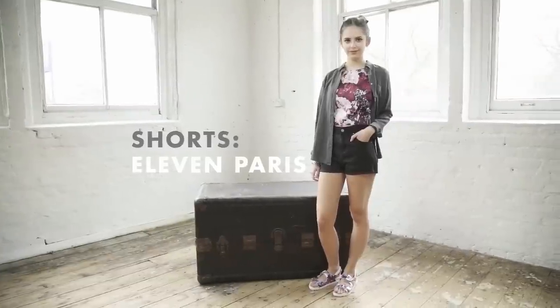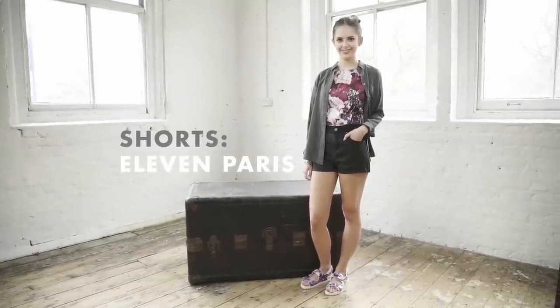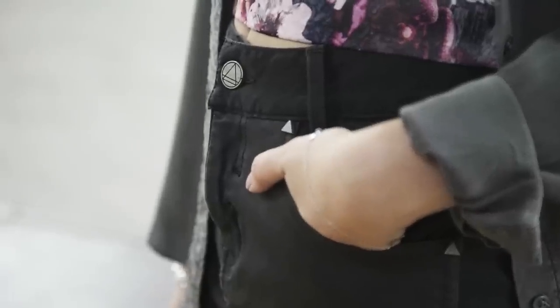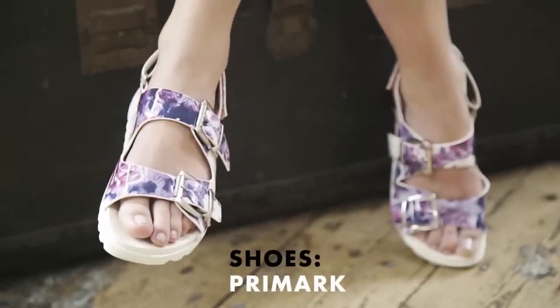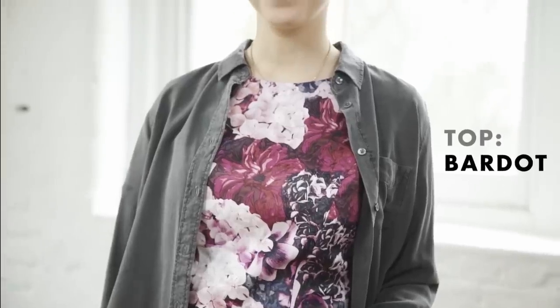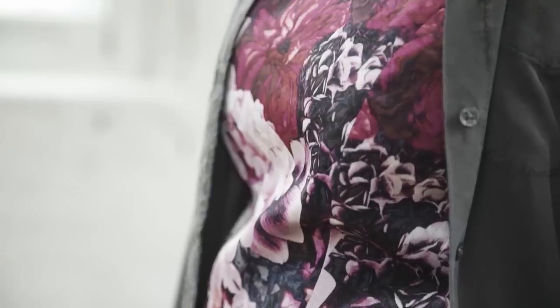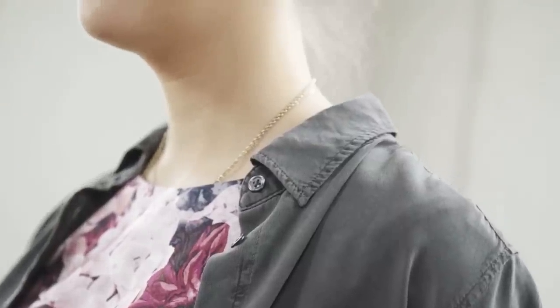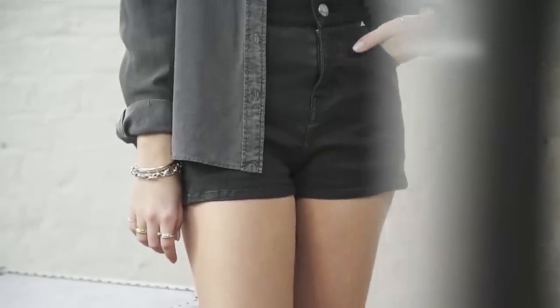This outfit has a very casual and carefree vibe. I've toned down this satin floral crop top with a pair of denim shorts and a khaki shirt, and I'm also doing a hint of another floral on my sandals as well. This top could be seen as an autumn-winter piece, so it's a great way to transition some of those florals into your spring wardrobe. I think this kind of outfit would be great for maybe a festival or a barbecue and just being outside in the sun.